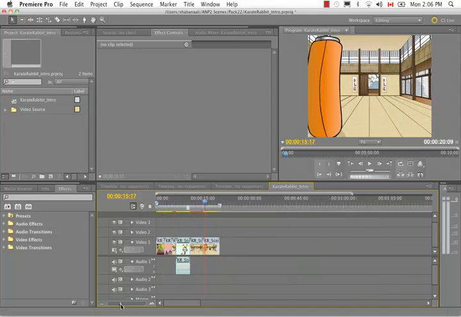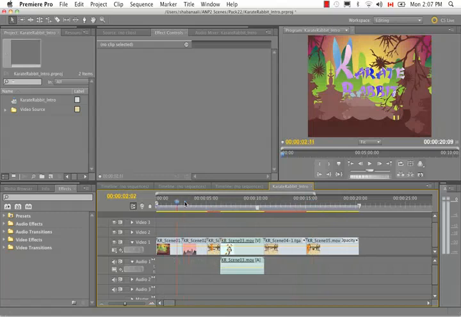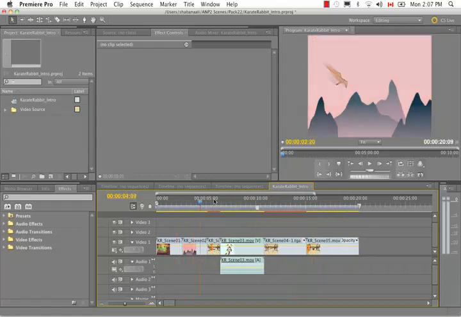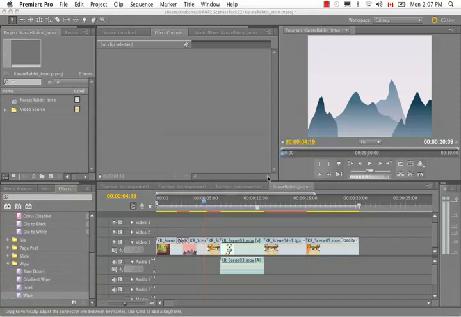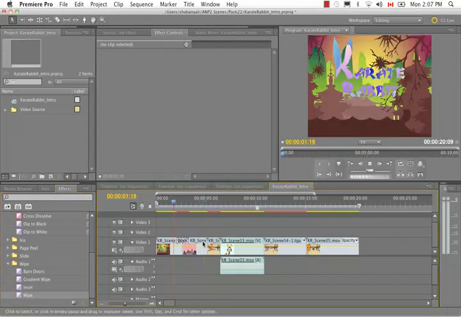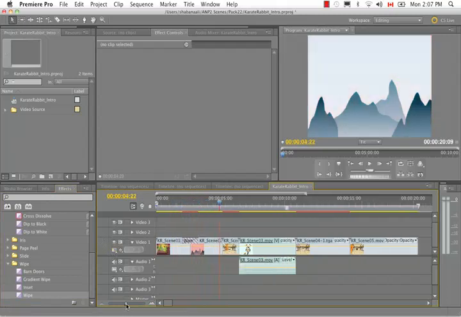The other thing you can do is add transitions. Every software is different once again, but here we have just jump cuts. They're clean cuts between sequences, but you can always go into the video transitions folder here if you're specifically using Adobe Premiere. You can add cross dissolves, you can add a wipe. Wipes are pretty cheesy, but considering the look and feel we'd like for this animation, it might actually work in this case. So you can drag and drop that. It's going to repeat some frames, and it looks something like this. If you kind of remember that style of transition between frames.